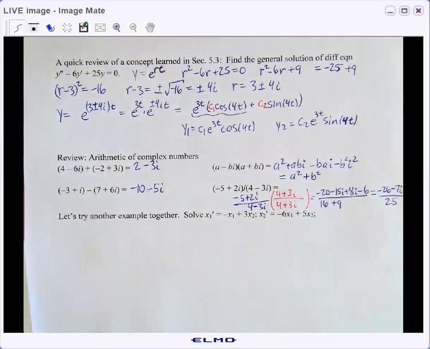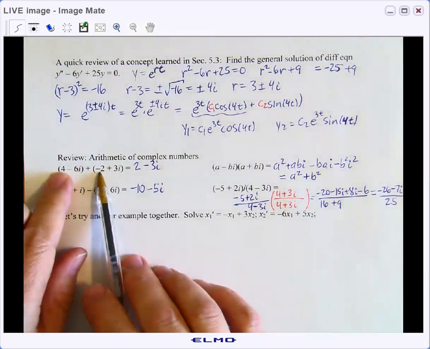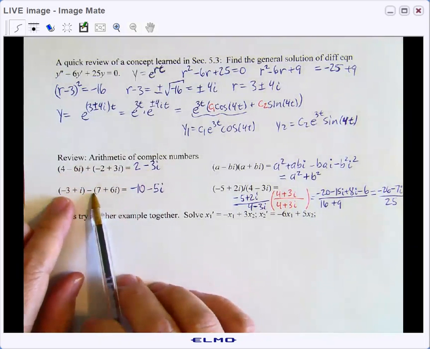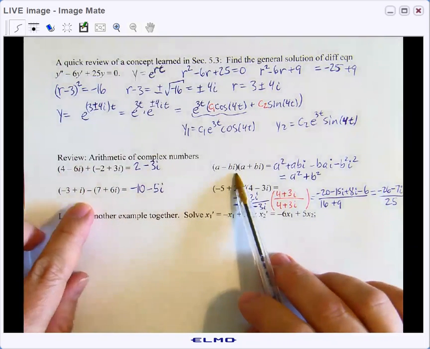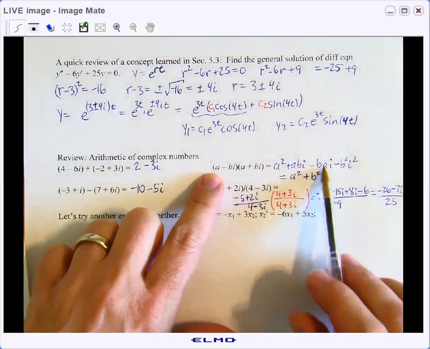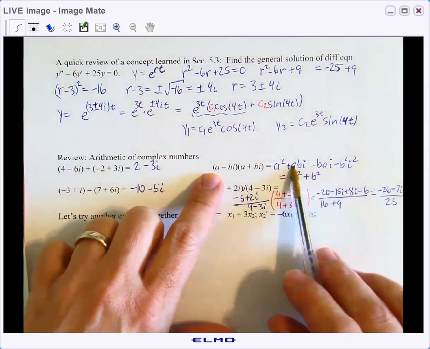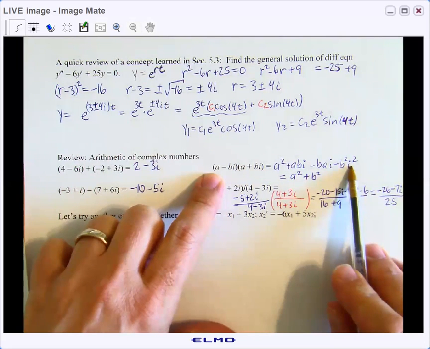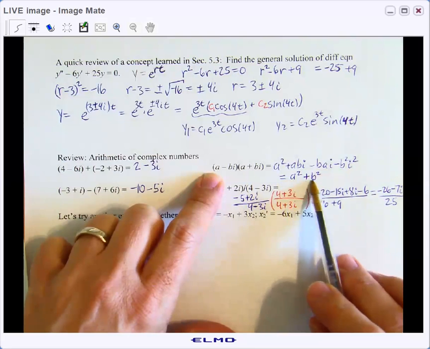Okay, we're back. So hopefully you remember that to add complex numbers, we add the corresponding real parts and add the corresponding imaginary parts. Similarly, for subtraction, we subtract the corresponding parts. Multiplication, we need to remember to use our distributive law. Okay, and the fact that a times b and b times a, those are real numbers, so they subtract out. And remembering that i is the square root of -1, so i squared is -1 times the negative here makes that be a squared plus b squared.